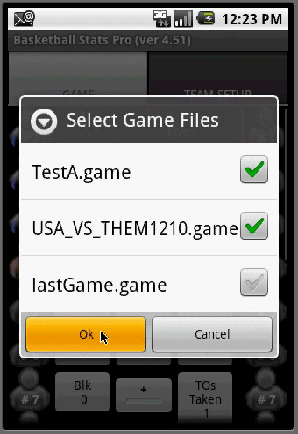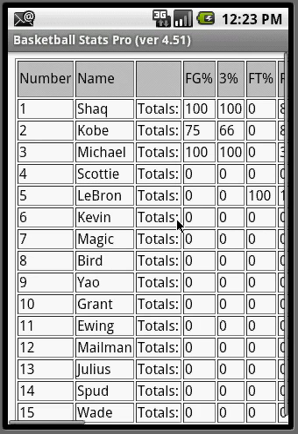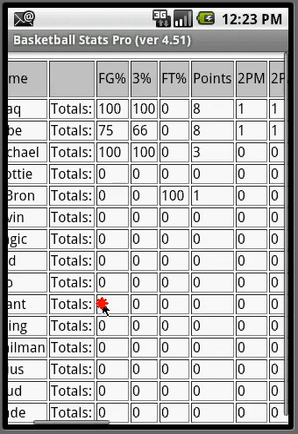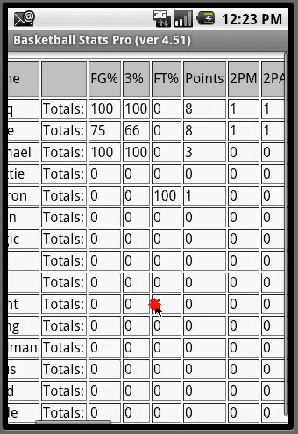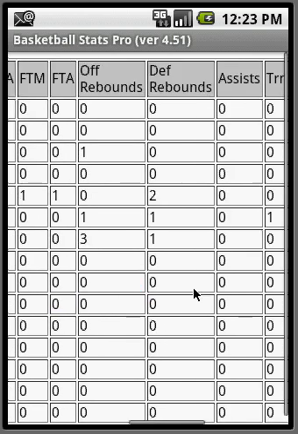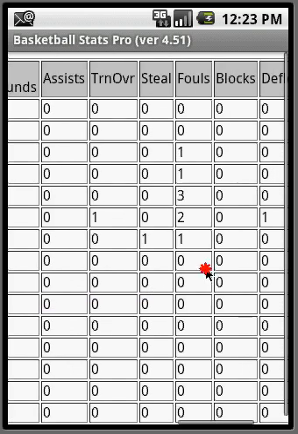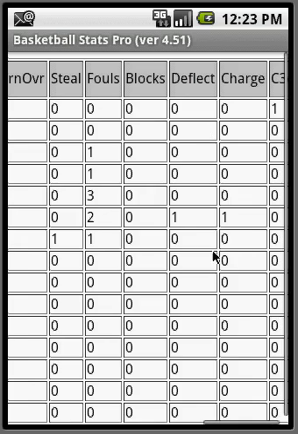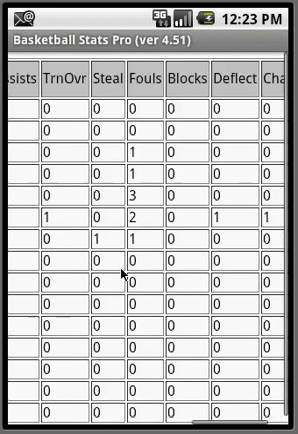Going to click OK, and it will generate an HTML page similar to the one that we just were on, but it's just the totals of our players for the season. So we can see our combined points and all the same stats that have been defined, including our deflection and charge categories.